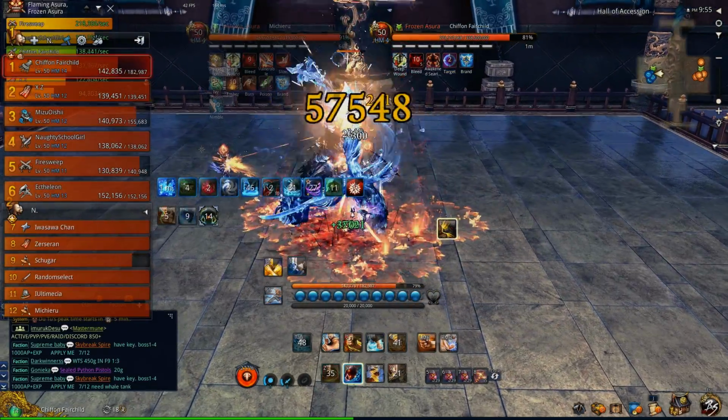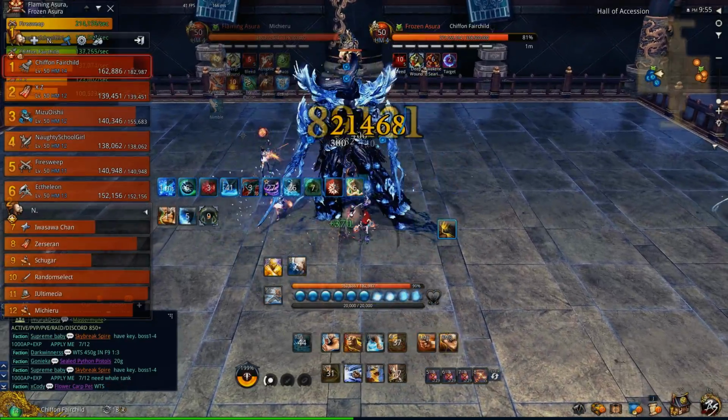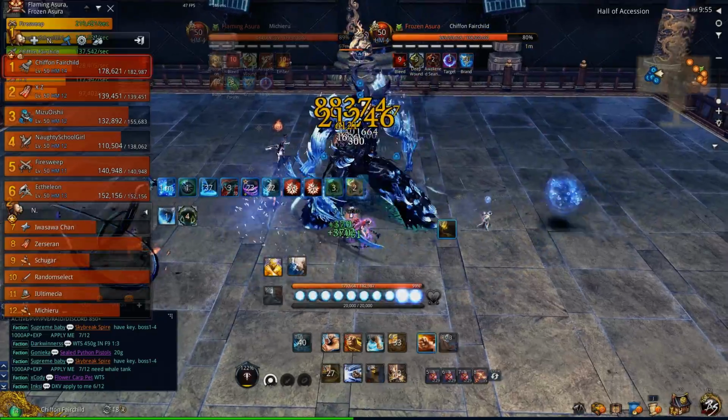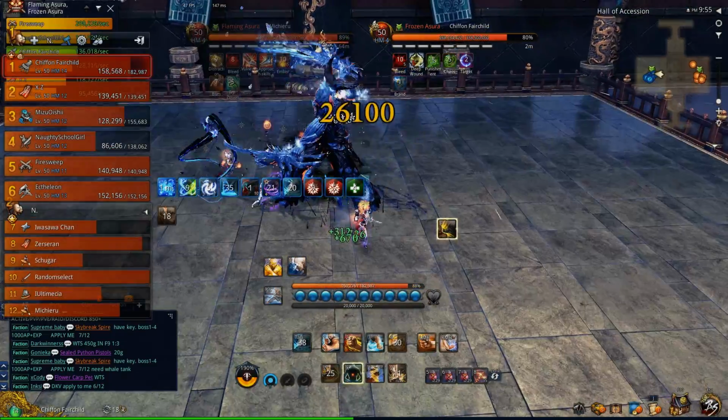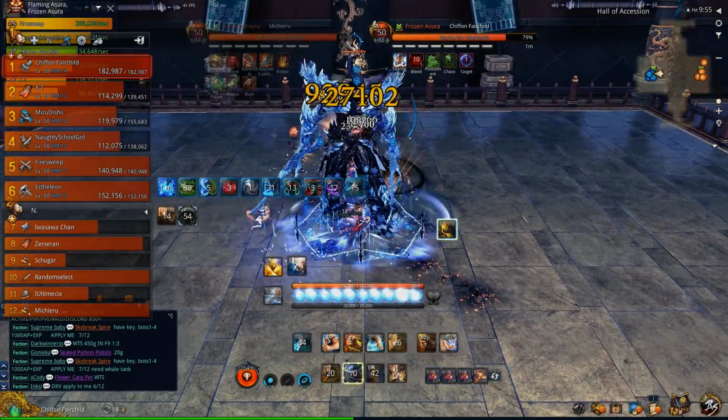Blocking red orbs gives you heat stacks, while blocking blue orbs gives you chill stacks. You can block opposite color orbs provided you have 2 stacks or less. Now, each stack will deal damage every 2 seconds, and when you have 3 stacks, it automatically becomes a buff.